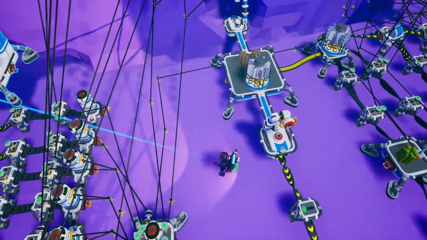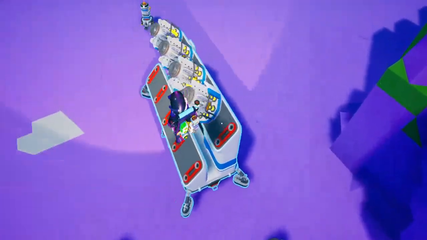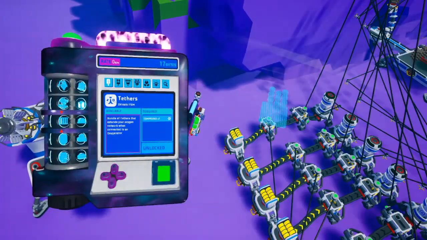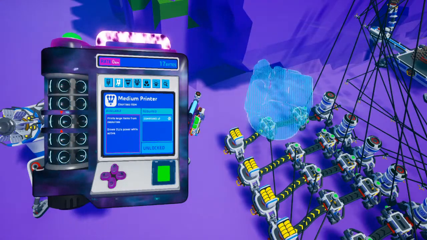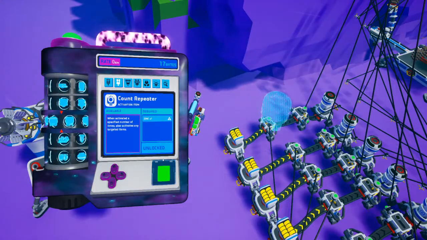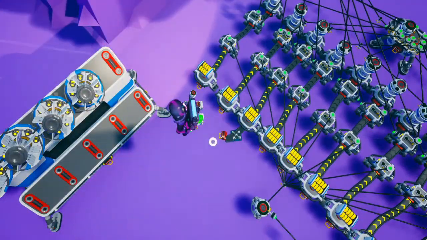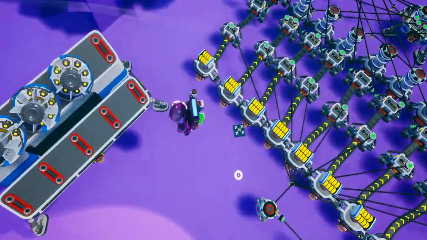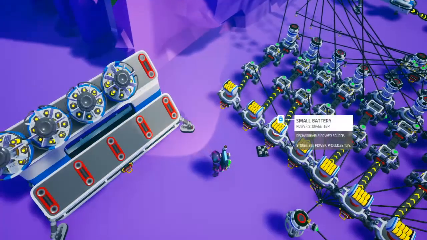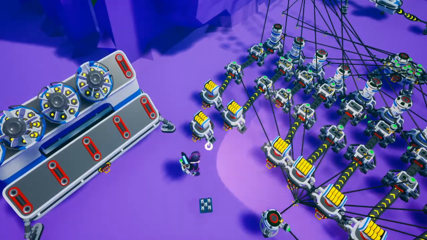Maybe we can just use some extenders. Let's try to grab some extenders. Where are they? Oh, I think you print them with a medium print, right? Extenders, here they are. Thank you very much. And this is one of my favorite tricks in Astroneer. If I can grab them. Oh, why did you get there? Alright. This is one of the things that I don't like in Astroneer. When you grab a battery, they detach. Anyway.